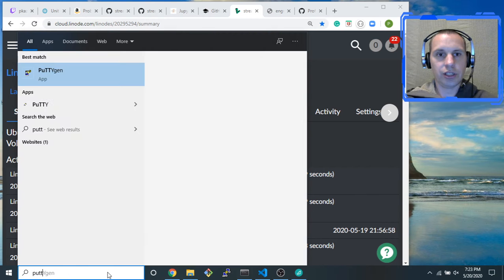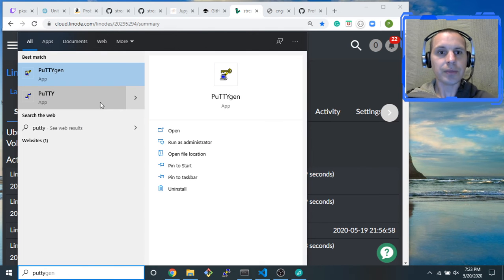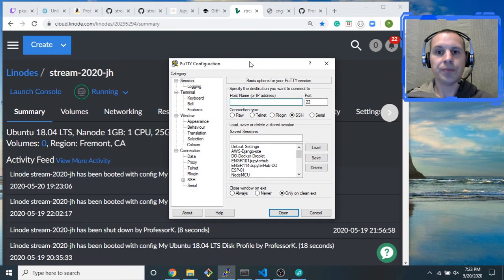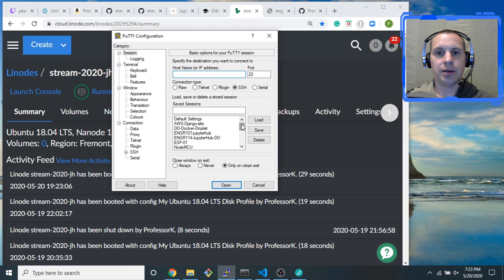So I'm searching for PuTTY here, and want regular PuTTY, not PuTTyGen. And here in my PuTTY window, I've saved a profile for our server.